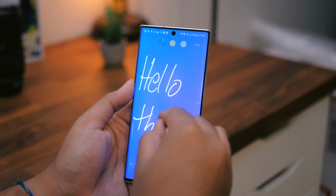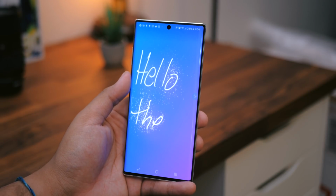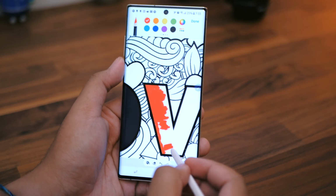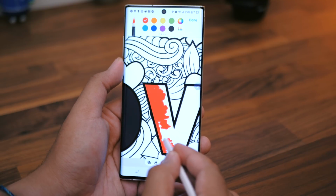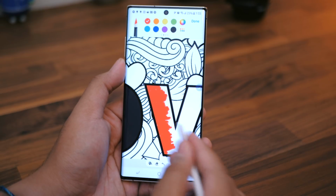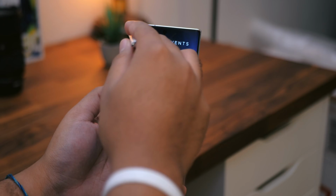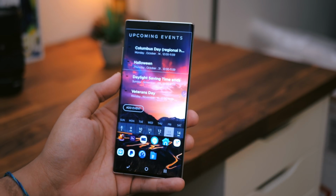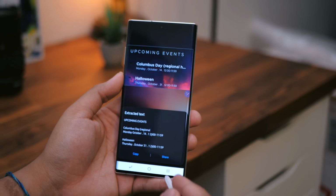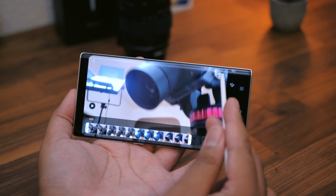Now, I've said this about the S Pen a few times before. It's something that I love having, but it's not something I necessarily miss when I'm using a different phone. For a while, I started to wonder if I was in love with the S Pen or more so the novelty of having the S Pen. I think now it might be a little bit of both. I think it's a phenomenal tool and companion to the Note, and there are actually quite a few genuine use cases for it. But over time, I found that I use the S Pen to try to get myself to use it more often than me actually having a use for it. Now, that's not a slight on it at all. I do in fact have actual uses for it. It just means that I'm not within the target audience as much as I used to be. I still love it though.